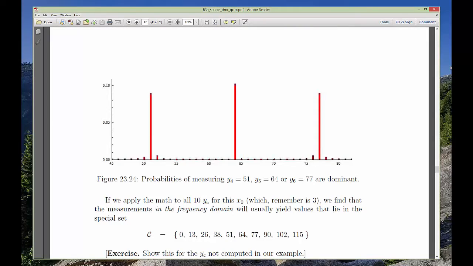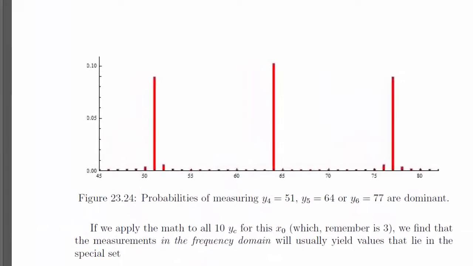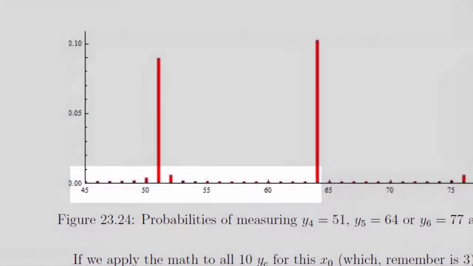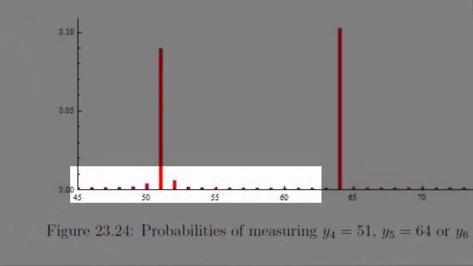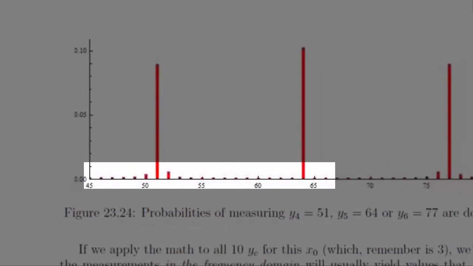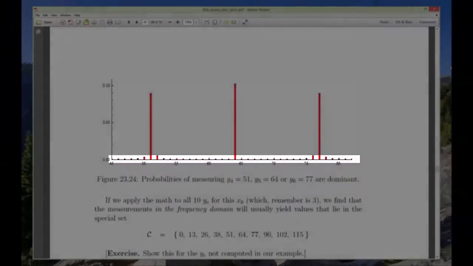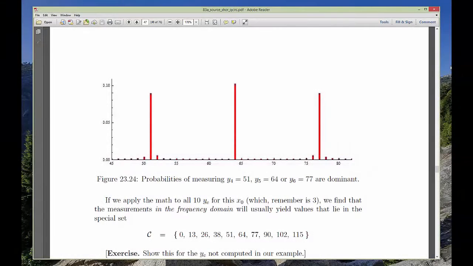While the spectrum in the easy case had mostly zeros, the hard case produces a spectrum that's never zero. Still, most of the values are near zero. This observation emboldens us to predict that we'll still get a small minority of all the possible measurements with high likelihood.